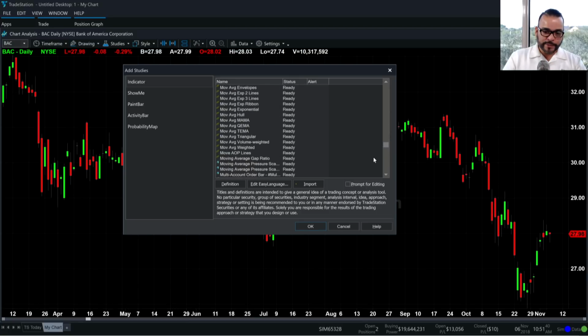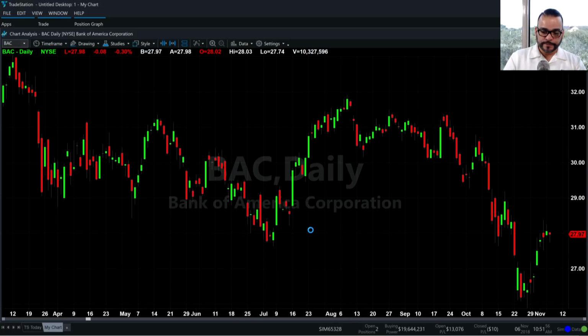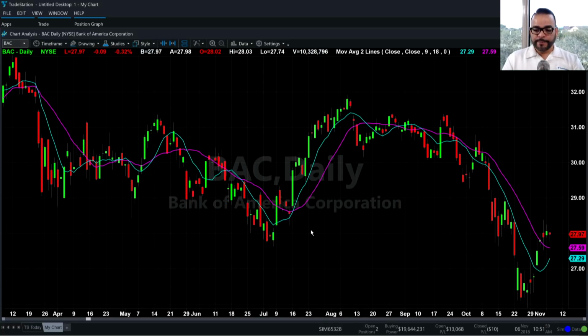One of the indicators that I'm going to use, and I use the same indicator in every class to keep the concepts simple, is a moving average 2-line. So this is a moving average 2-line. Each of the lines will have its own period of calculation. So let's go ahead and put it on the screen. As soon as I put the 2-line moving average on the screen, you can see that the 2 lines show up. They're right there. And we're looking for the crossovers.